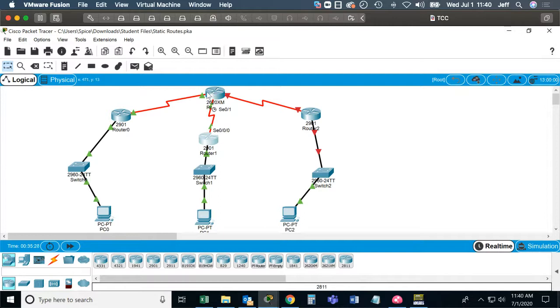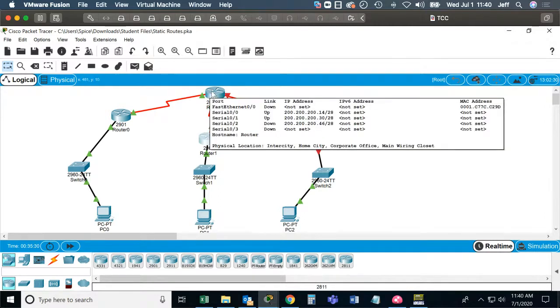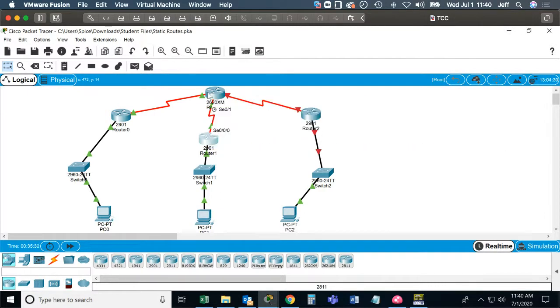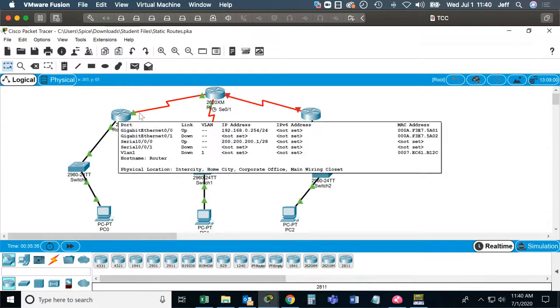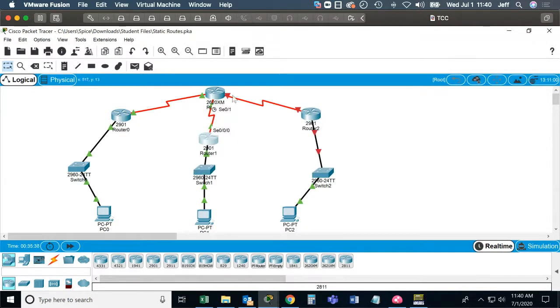So it needs a route going to 192.168 to router 0, and then the 172 network, and then the 10 network. But the main routes you need to worry about getting right are on router 3, whereas the routes on 0, 1, and 2 are all the same. They just route everything to router 3.